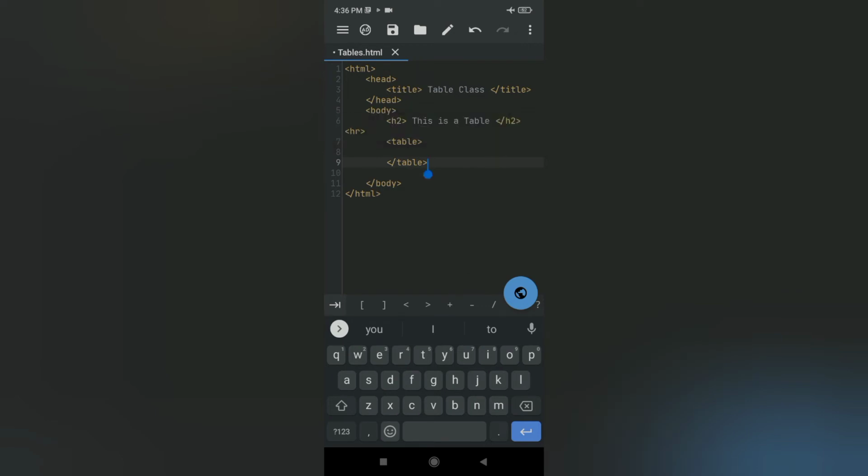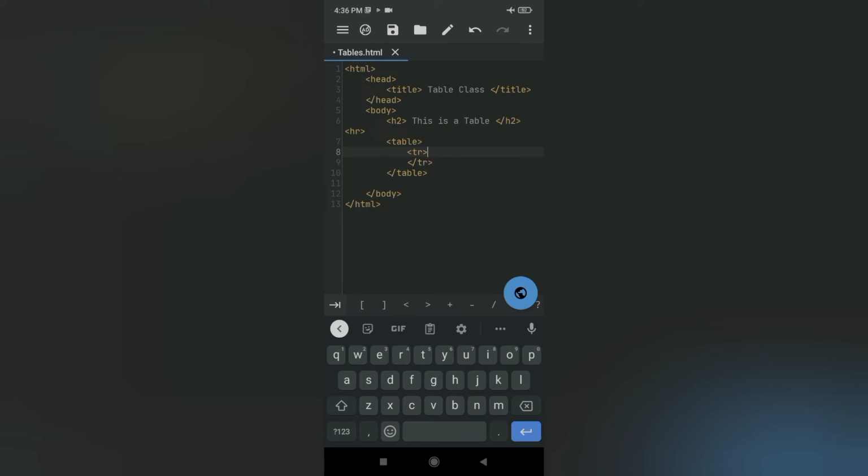Now, on each row we have an element which we call tr, meaning the table row. So anytime we work with tr, we are talking about working with our table row. When we work with our table row, it helps us manage the kind of information or data we place on each row.